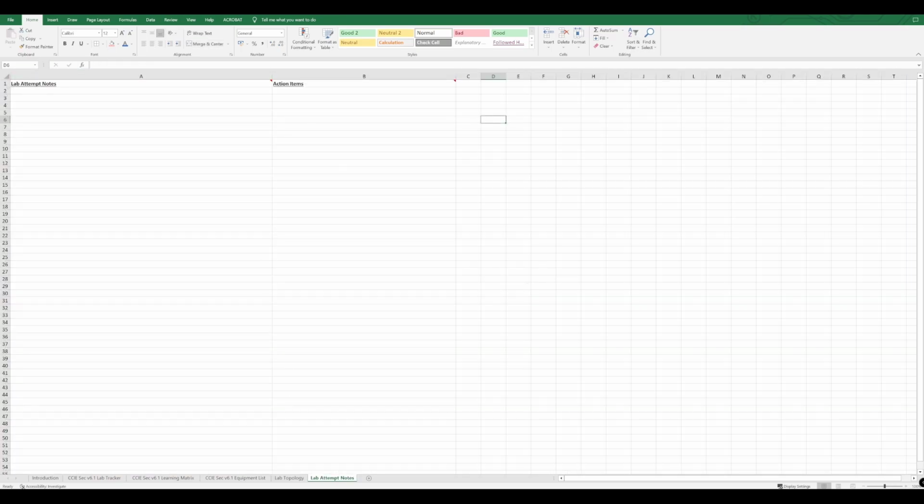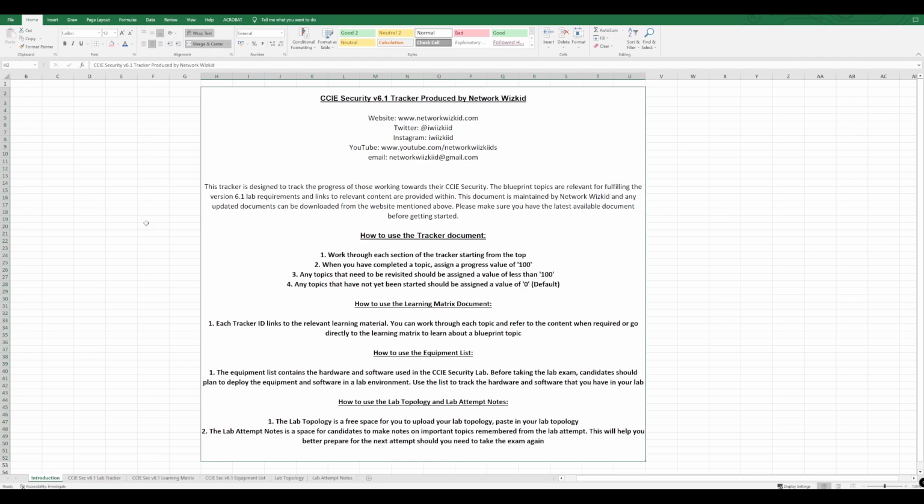Lastly, I have a lab attempts note. I've done two attempts now at the CCIE Security, and I found adding this section to be quite useful, because when you go back to the drawing board and you need to reset and get ready to go again, it's really helpful if you have some notes from what you remember from the previous exam. When I attempted the lab twice, it really helped me write down some of the things that I struggled with and develop actions against those so that I could re-tackle them in my lab environment before going for the lab again. It helped me get all those ideas out of my head after each lab attempt, and it's really good to get those down before you forget them, especially if you do more than one attempt. So this is my new CCIE Security version 6.1 lab tracker complete.